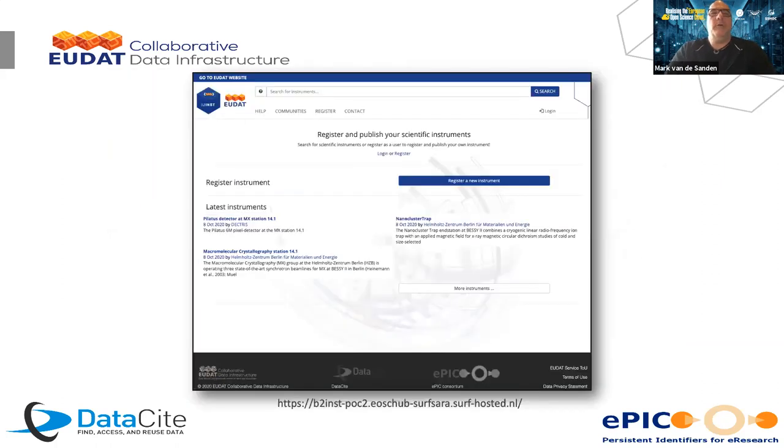And for this, we have been looking at a service, which was our technology, which we have been using within EUDAT, which is B2Share. Within B2Share, we can easily set up repositories, and we can also easily adapt the metadata schema. This is what we have done for building up the data type, the PID service for registering instruments. For this, we adapted the metadata schema, and then you can easily register an instrument and provide a landing page where this instrument is being described.